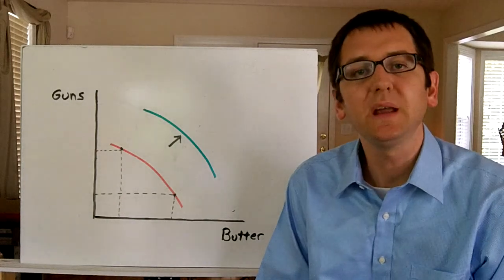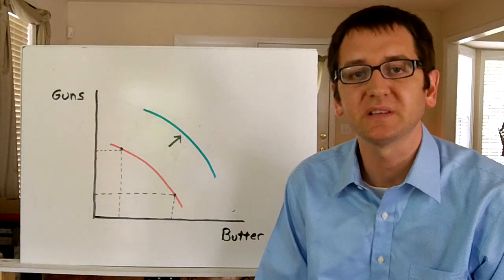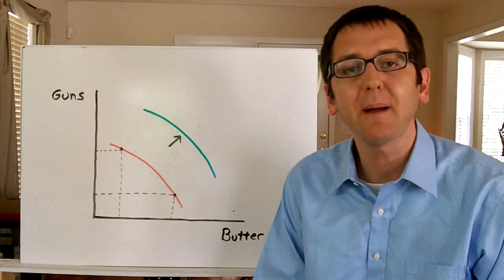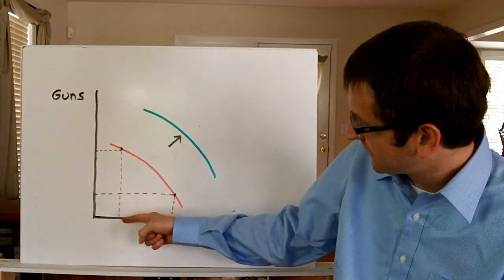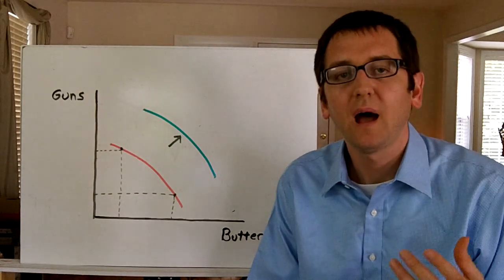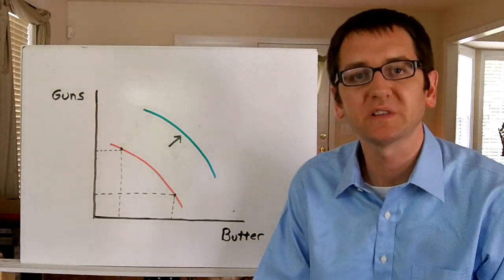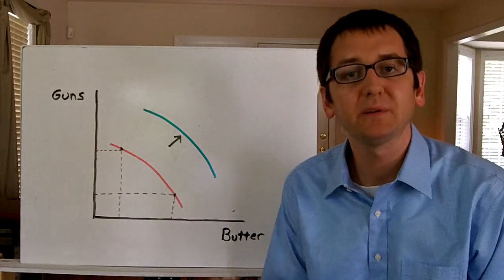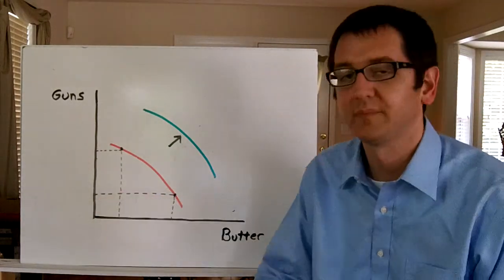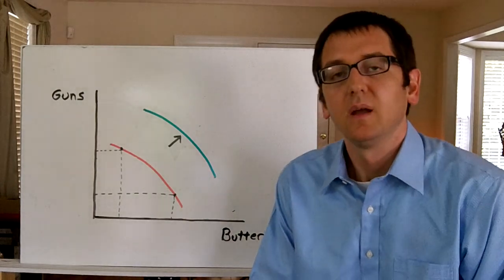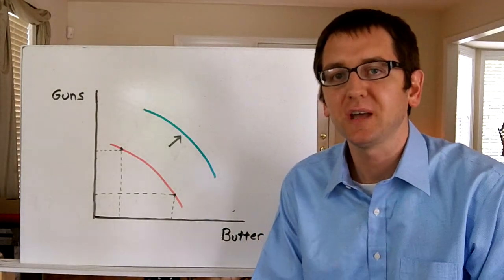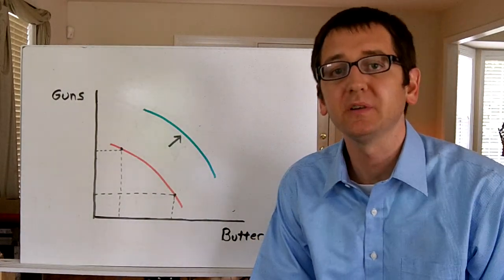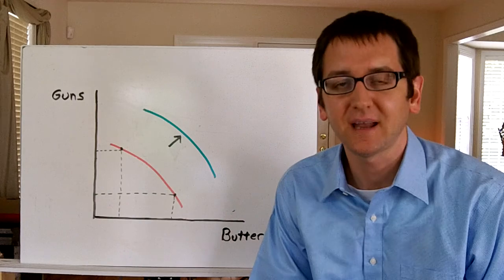As an economic system, we can choose to spend a lot of our limited resources producing guns. However, the opportunity cost is that we will not be able to produce much butter. On the other hand, if we spend most of our resources producing butter, the opportunity cost is that we won't be able to produce many guns. It's a trade-off. As a system, we should always strive to shift the curve out, which means that we will be able to produce more guns and more butter at the same time.